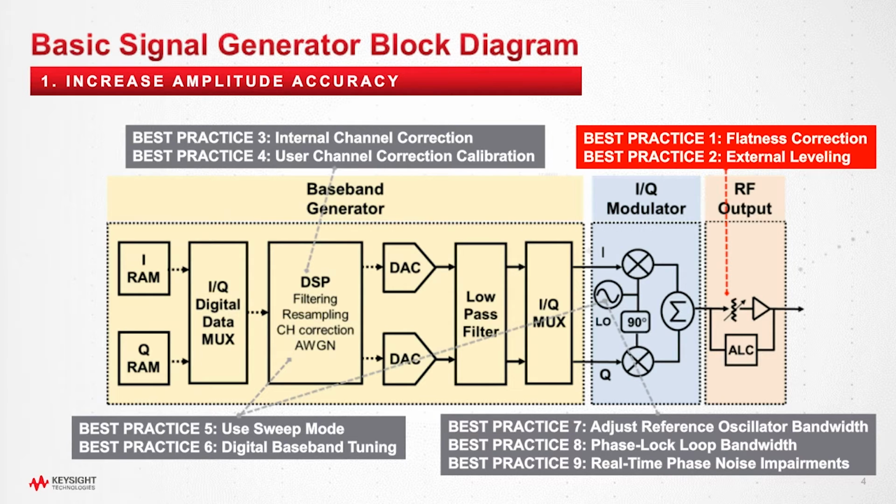The output power range of a signal generator is determined by the step attenuator, which comprises different combinations of attenuators, and the automatic level control, the ALC circuit, as shown on the right of the figure. The step attenuator provides coarse power attenuation, such as in 5 dB steps, to achieve the low power level. And the ALC circuit is used to provide power level adjustment within the attenuator range. Signal generators offer very accurate amplitude levels at their RF output port.